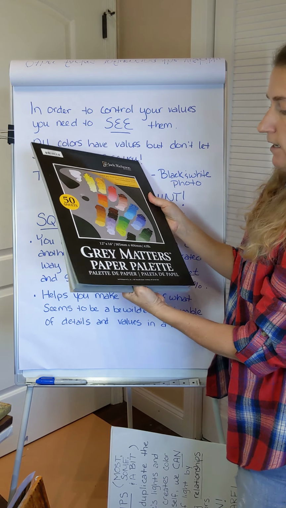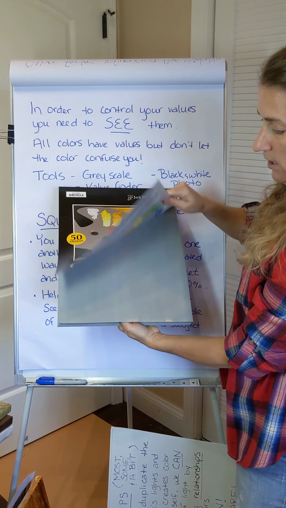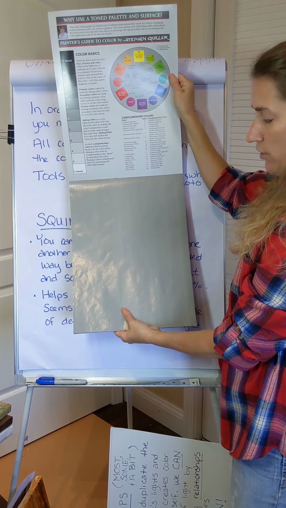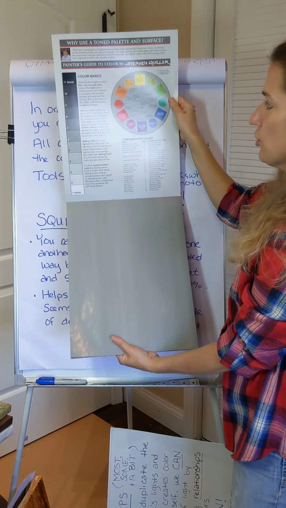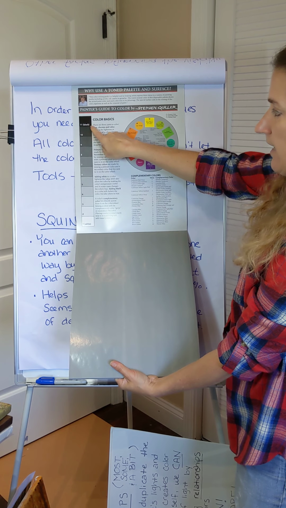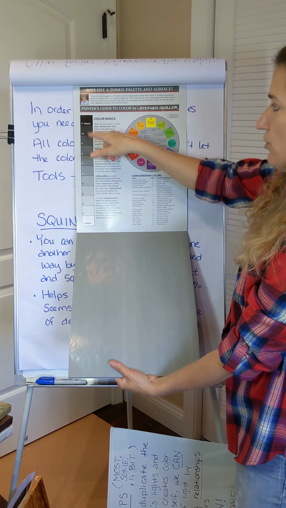And first of all, having a gray palette paper helps you see your colors better, because it's a neutral base, whereas if you use white palette paper, you will fight the white and you're not going to be able to read it as much. But when you lift the cover up, here it is. So this is the grayscale. I just cut it out and used a hole punch to punch holes in it.